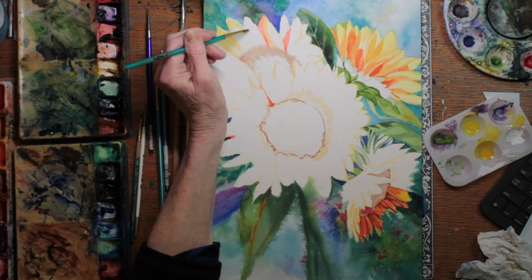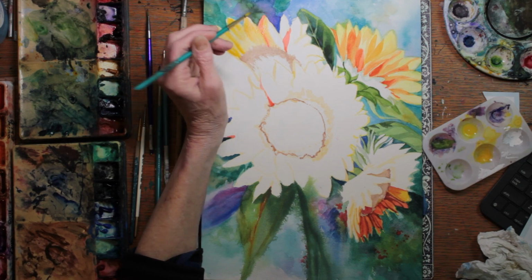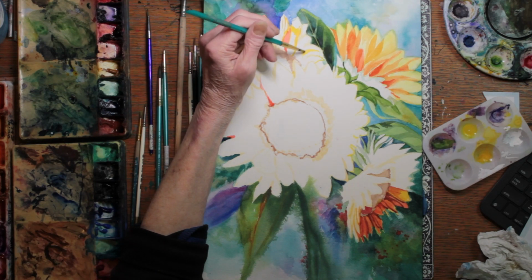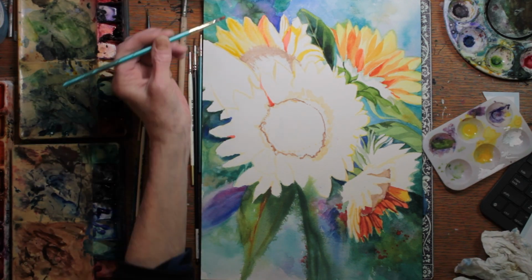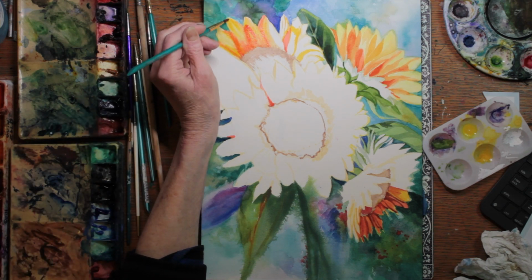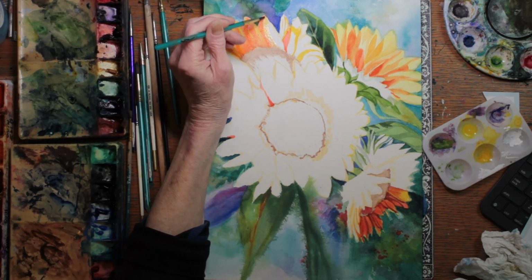So next I begin to develop the petals on the top left sunflower, leaving strong light areas where there is sunlight shining on it, and darks where it gets darker as it goes down toward the center. That vermilion is coming in handy here, but I am finding I'm having to put on several layers to get it as bright as I want it to be.